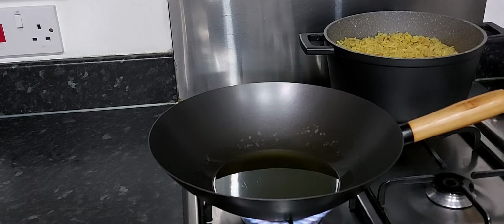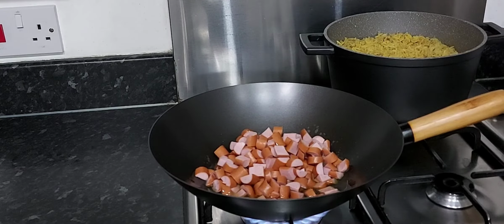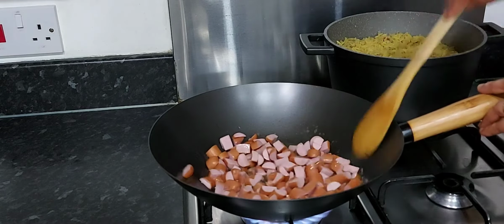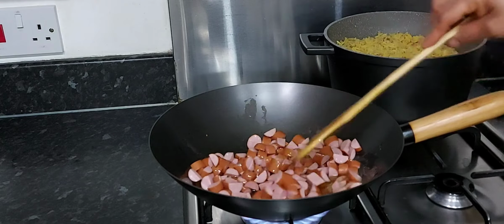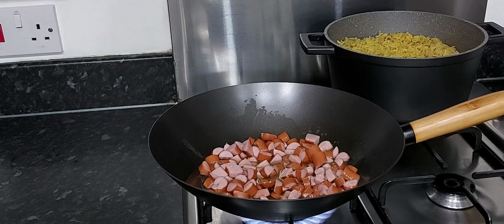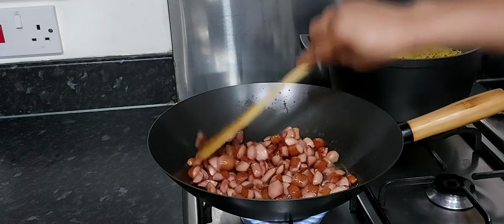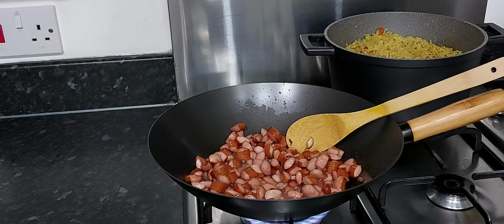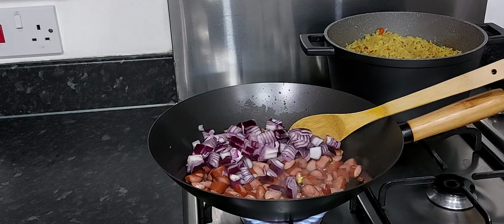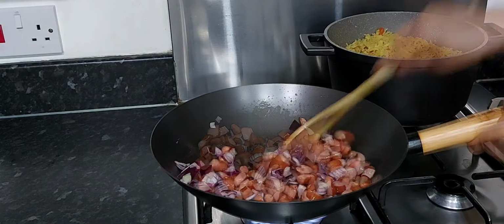So the first thing we're going to add to this oil is our hot dog, okay? I'm going to fry this hot dog a bit, okay, because I want it to fry. So you can see how the hot dog looks now. It's no more fresh. So at this point I'm going to add onion. I'm not frying this with too much oil, okay.